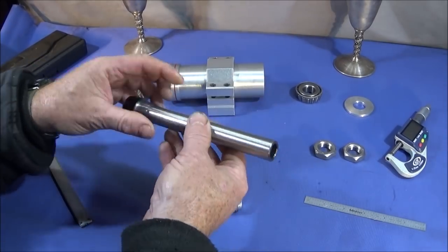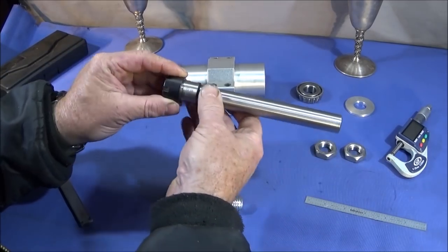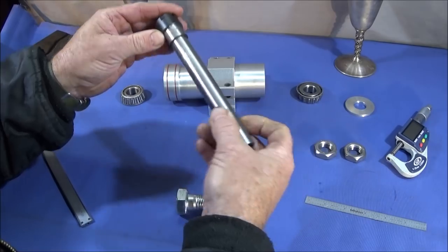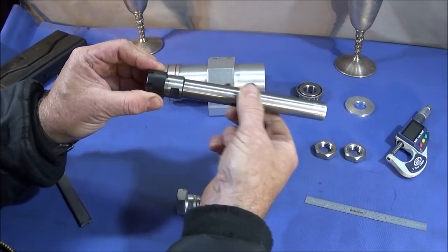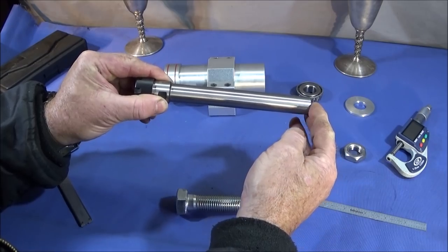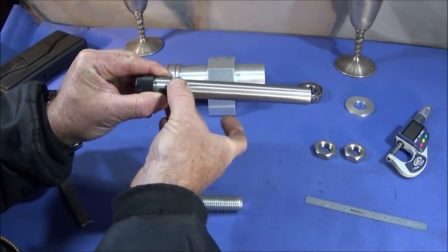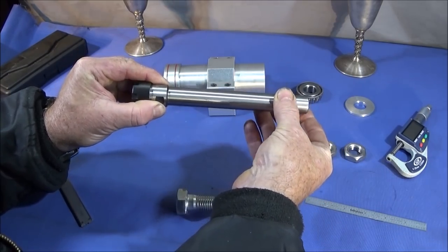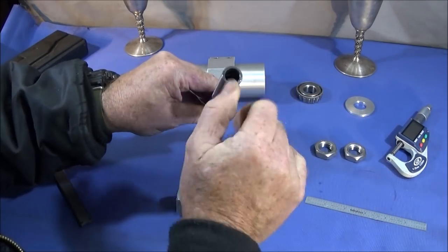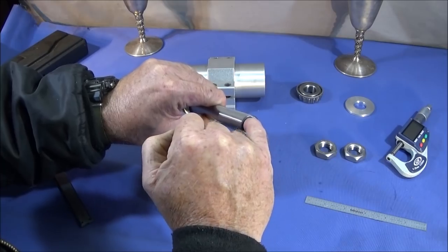So if you watched those two videos, you'd have seen that I'm making my spindle shaft out of this already made ER20 collet chuck component. It has a 150mm long shaft, and the shaft is 20mm in diameter. I'm going to be fitting the component in the back of this one, so the first thing I need to do is clean the bore inside.